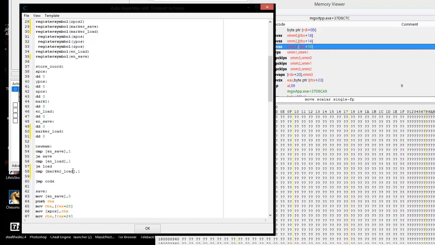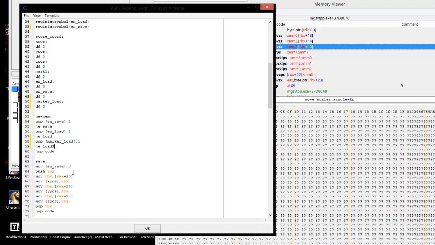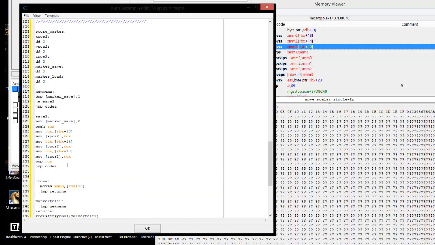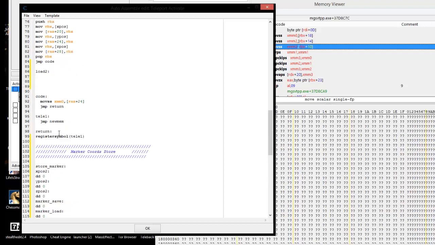If it's equal, I need it to jump if equal to load 2. So down here I'm going to put load 2. Okay. So basically it's the same thing that we've done in the past. We're just adding more to it.